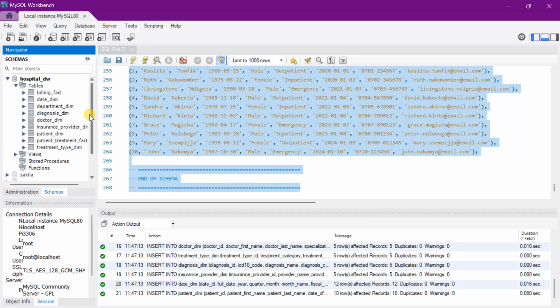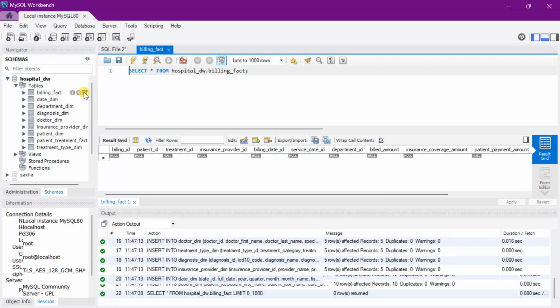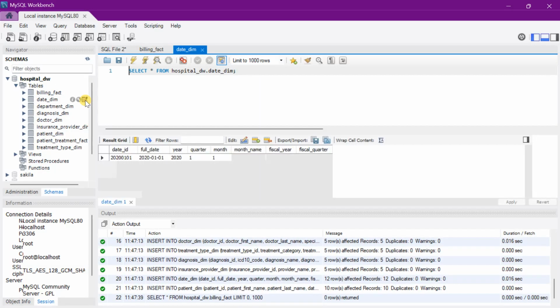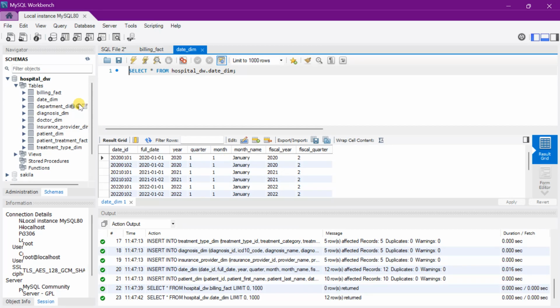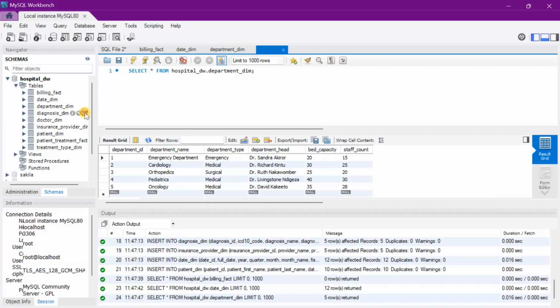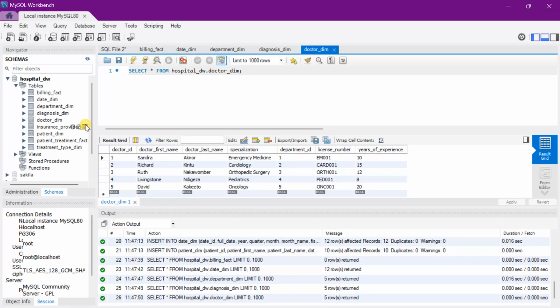And here is a list of tables I have in there, the fact and the dimension, displayed in order of alphabet. And here, when I go to billing, I can see sample data is there. So in billing, we don't have any data yet, but others we have the data.